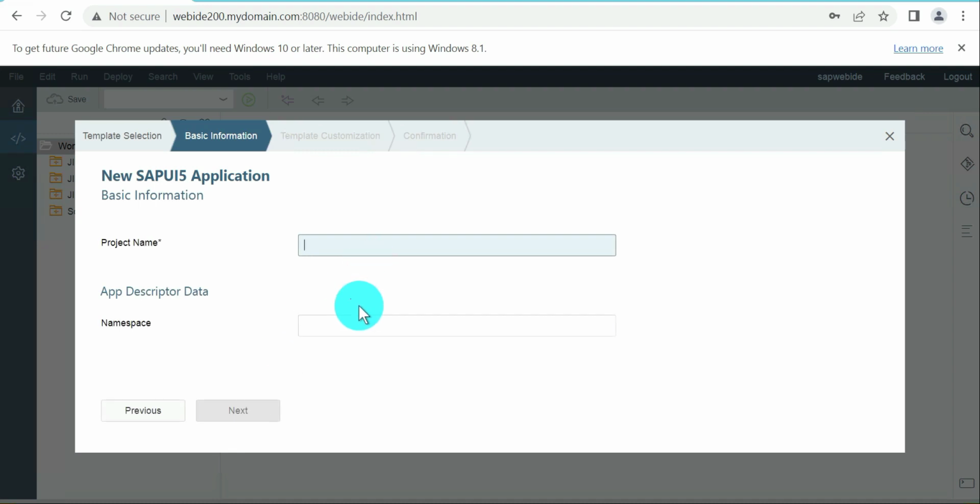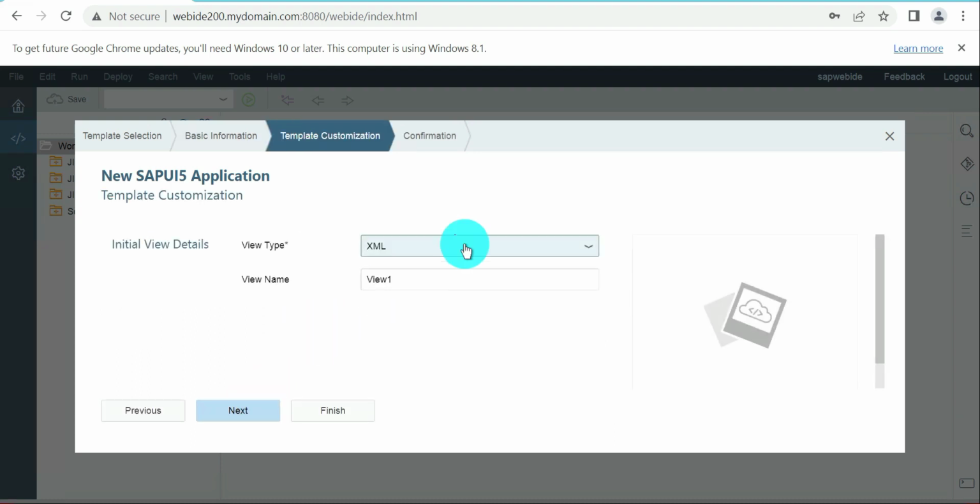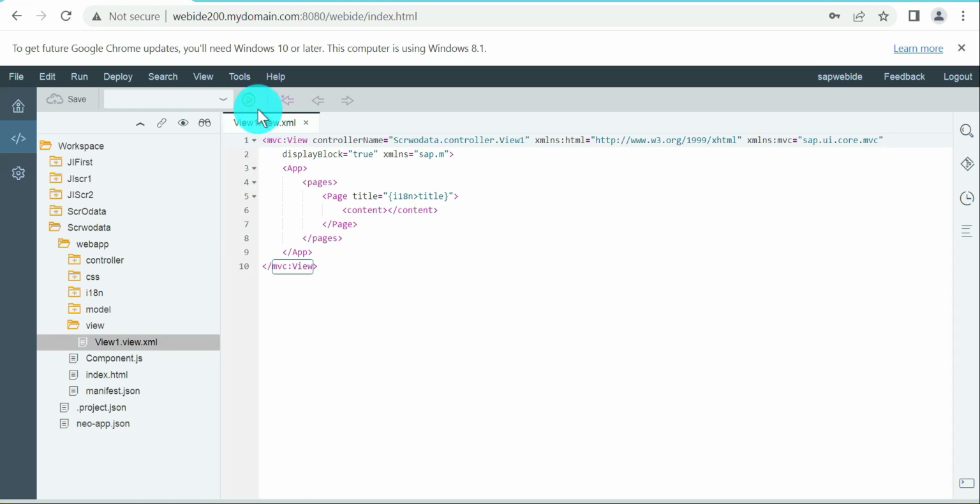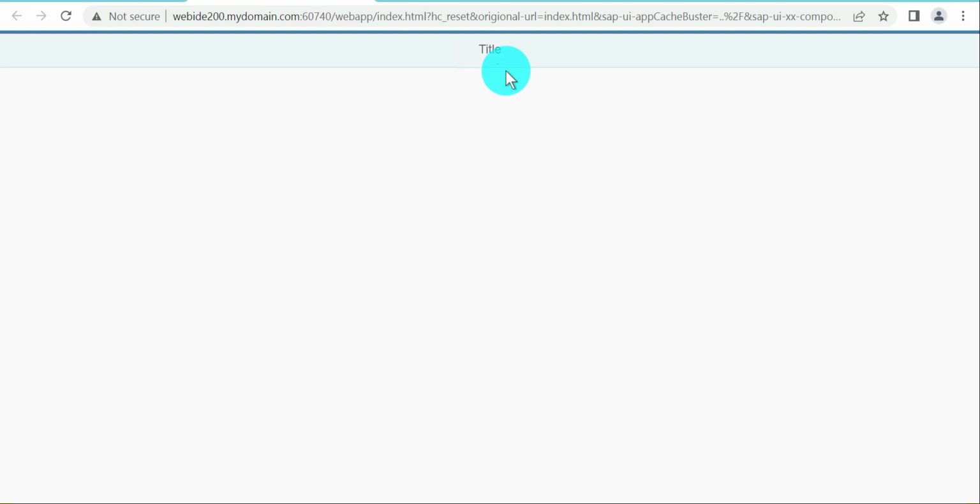Next, the project name is screen with OData. Okay, no namespace, I didn't give one, it's optional. Next, XML view and everything, finish. So now I have very simple folders and everything. Here you will not see any extra things. Once we start adding the OData service, you will find some extra folders are created by default. So here, this is the view which we are going to show. Maybe I can execute. You get only a title, I believe. Yeah, it's just a title.